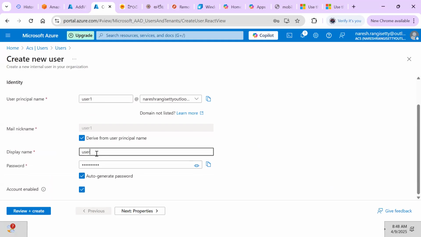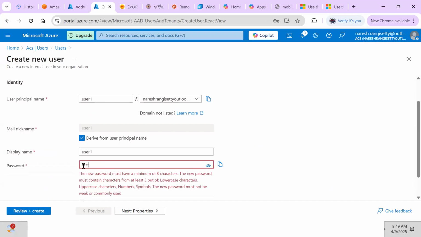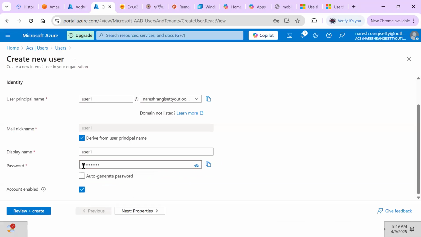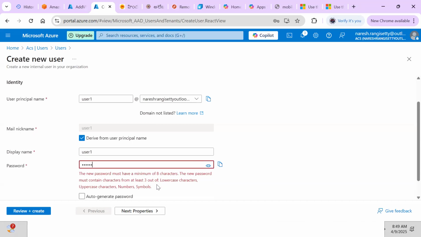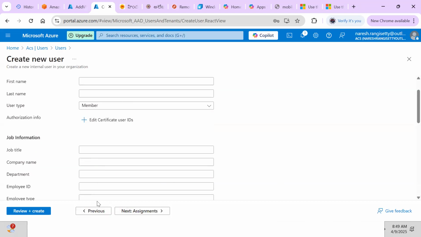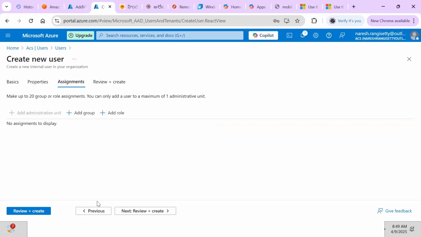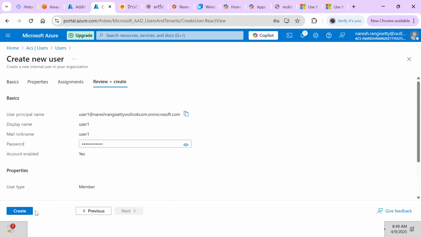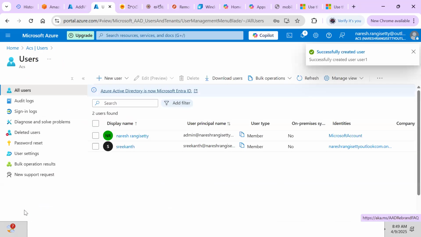The user needs to reset his password also. Let's create this user one also.